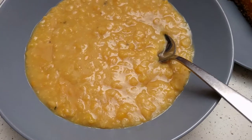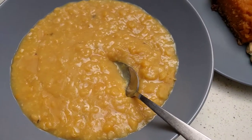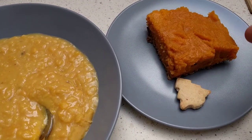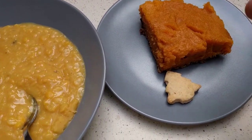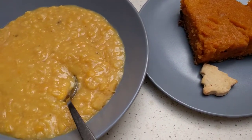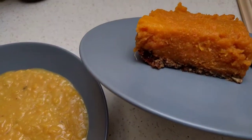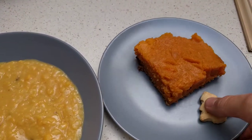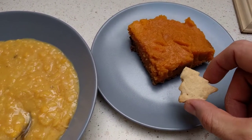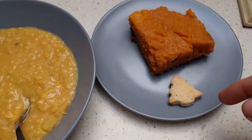Time to refuel after the run. My wife made some delicious yellow lentils here, so we're going to eat that. And then for dessert I made another batch of pie — if you haven't seen that episode, check it out, I'll show you the recipe. It's really delicious — butternut squash and sweet potato with a no-flour crust at the bottom. And this is a little cookie that my wife just made for Christmas. If anybody's interested in that recipe, let me know — maybe I'll do a separate video on that.